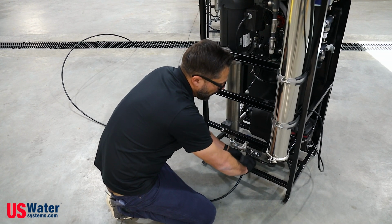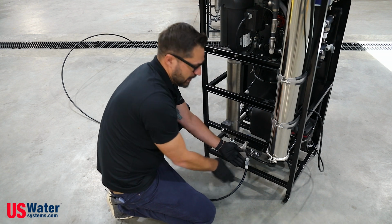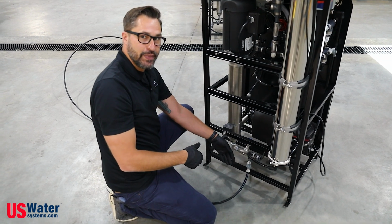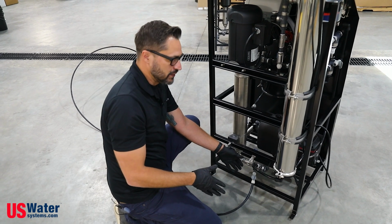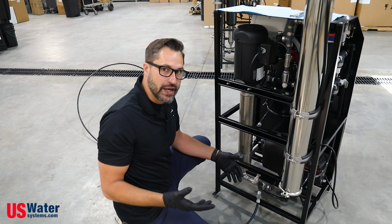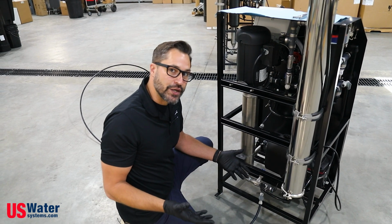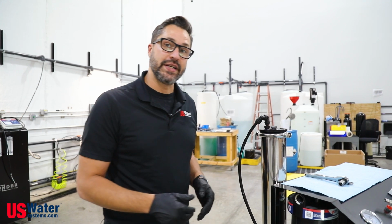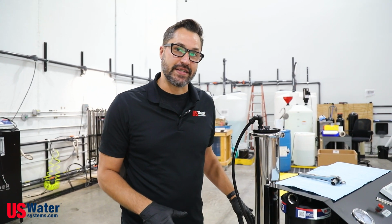Then we're going to open this valve so that the water can flow out and depressurize the system. It might jump a little bit, you might hear a hiss, but it shouldn't last too long. Just look at the end of the hose and watch till the water stops running, and you'll know that the system is depressurized. All right, so now we have the water shut off, we have the power disconnected, and we've depressurized the system.